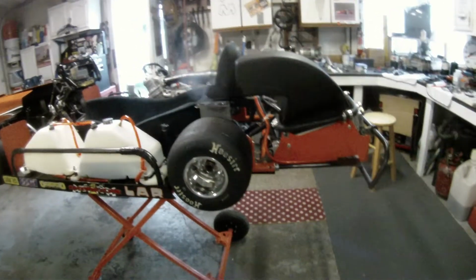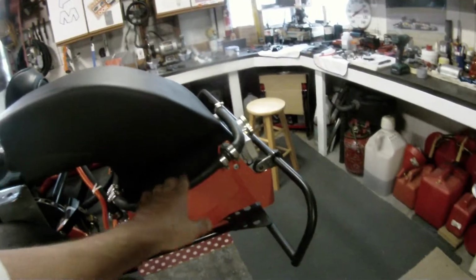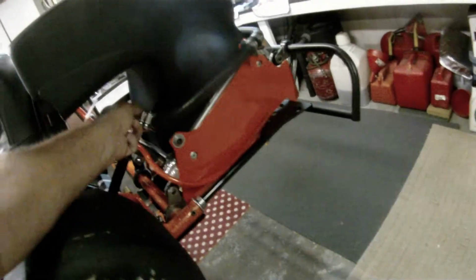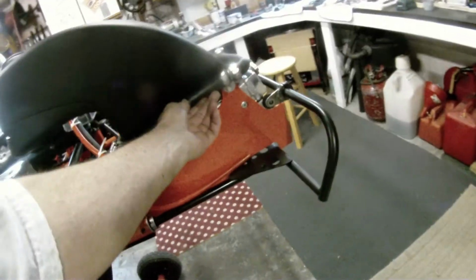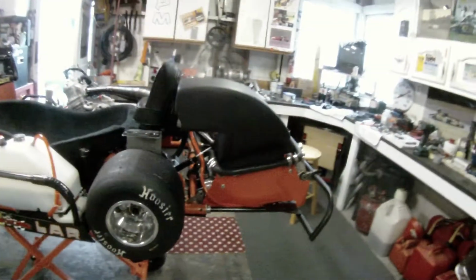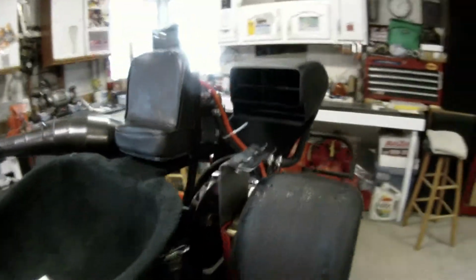As the water was cooling off, I've got to get a rib nut in here and another one in the front to get some of those hose holder deals to hold the hose up so it's not jiggling and bouncing around. But other than that, she looks pretty good. I'm feeling good about it.